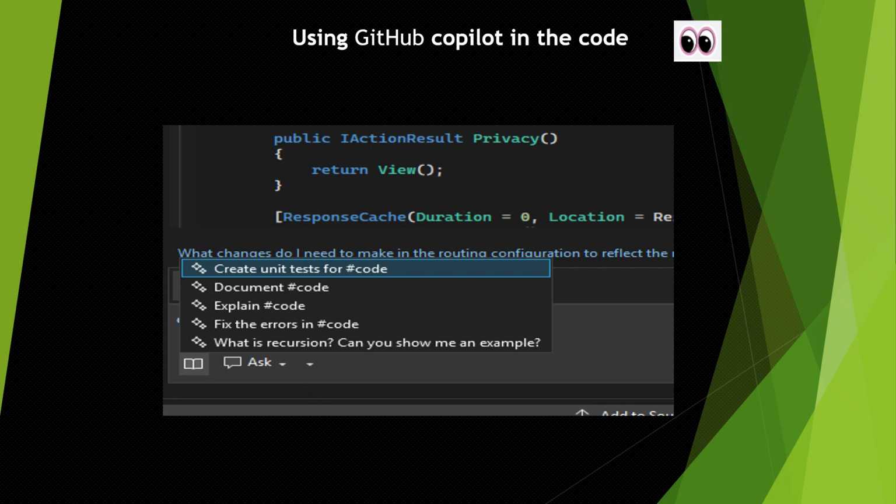I have put it at the very top, and even this AI tool has put the unit test part at the top. Second, it is a really tough job for any developer to document their code. The documentation part is really very tough. Being a developer, I can understand it. So this part he will also cover for you. Explain the code: whatever code you have, he will explain it to you.